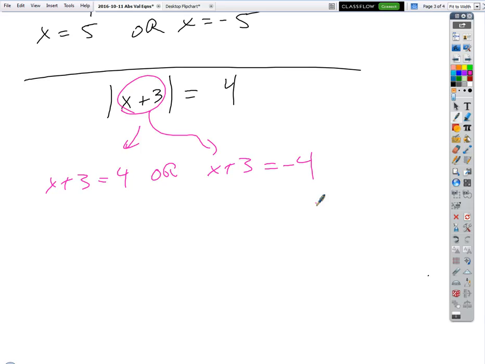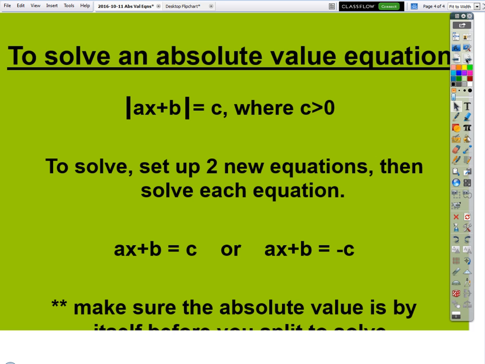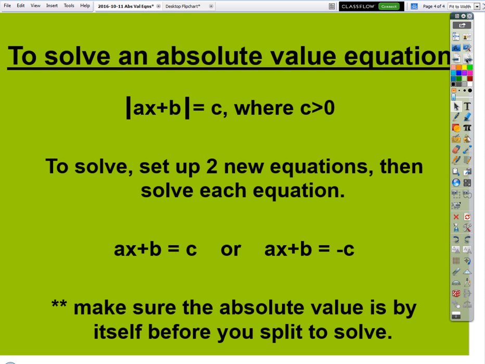Now what do I do? Solve for x. Solve them both, right? What did we do? We traded a complicated absolute value equation for two regular simple equations that we know how to deal with. Do you see that? So that's a strategy that we've got. Whenever we get the absolute value of some expression equal to a number, all we're going to do is trade. The argument of the absolute value, meaning whatever's inside it, is equal to positive c or it's equal to negative c, whatever number c is. See what I'm saying?